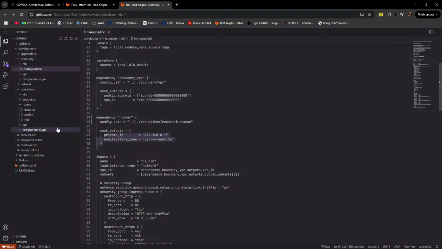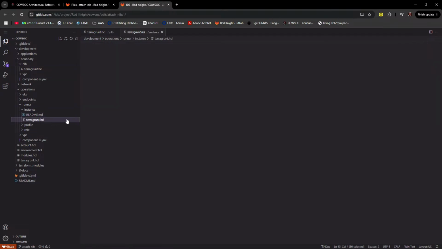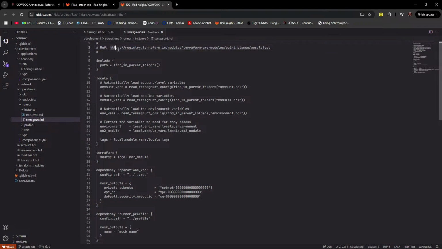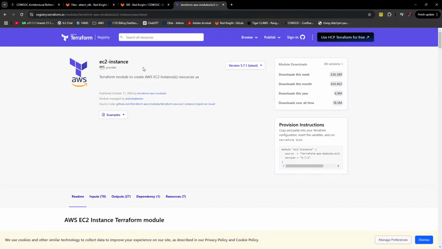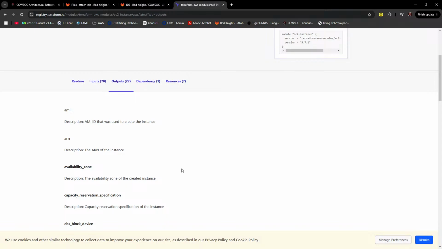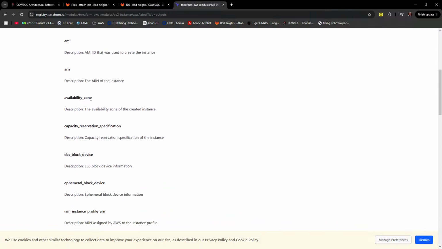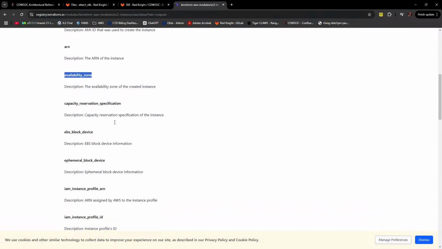So how do we get those? Well, remember, I am a big fan of putting references at the top of my things. So all we do, this is the EC2 instance. I look at outputs. I'm looking for an IP address and availability zone. And guess what? Availability zone is one of the outputs, so we don't have to change that.